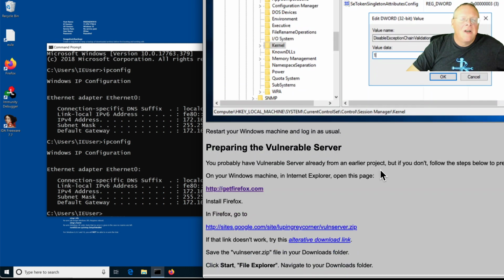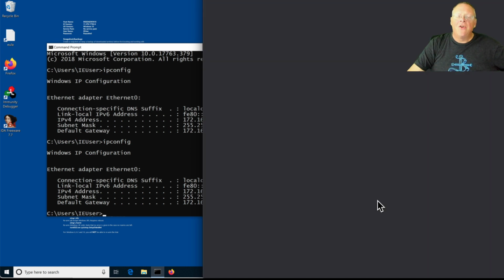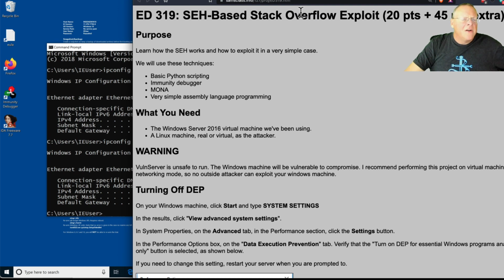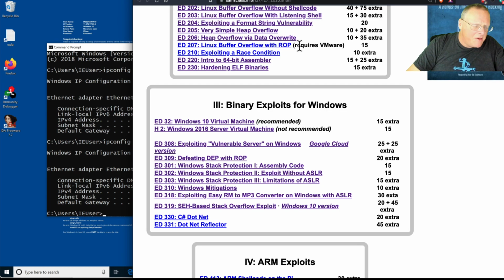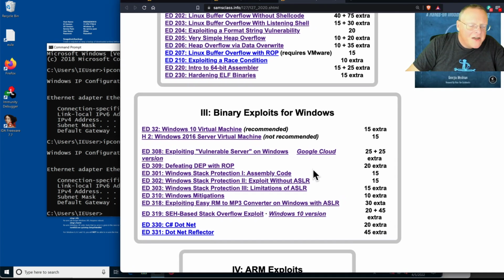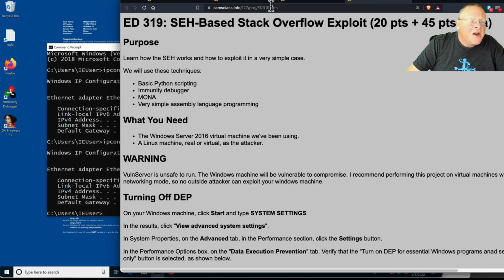And let me make sure I'm looking at the right version because I think I got to go to the Windows 10 version and it won't tell you to do that because you don't have to. There we go. Wait, no, it's still wrong. All right, just a minute. This happened to me before. My browser is determinedly sending me to an old link, and I might have to use a different browser to get it to stop doing that. Yet 319B, and when I click it, it does not go to 319B. Boy, it did this yesterday.